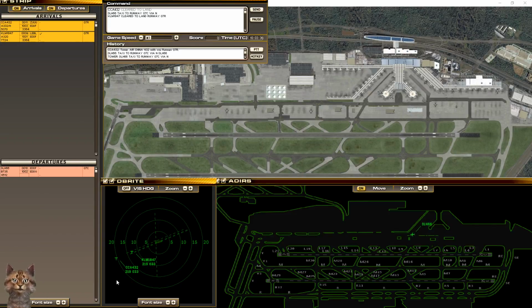I still wanna go to Japan one day, so I'm gonna catch the Japan Air and fly the hell out of here. And CCA, you want to go to 07 right?